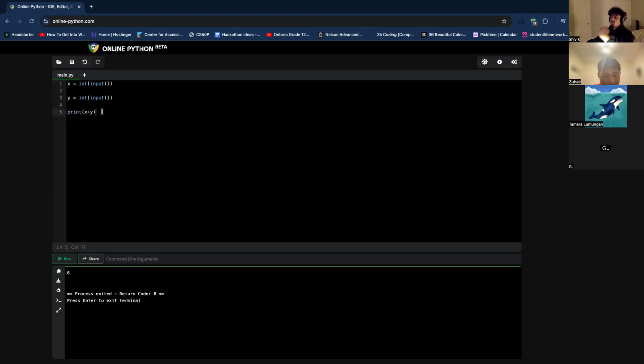In this code, x is the user's input, but we convert that to an integer. y is the same thing, and now we are going to print out x plus y, whatever the user provided. There will be a space for us to type something. So say 2, and now we can type something else, say 9, and it'll output the addition, 11, right there.